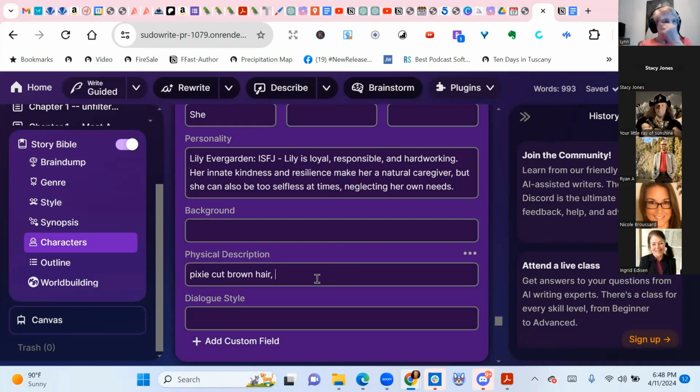Ryan says she needs to be short. I don't know if he meant the hair or the height. Oh, I meant height, short. I'm tall, but yeah, short people rock. I'm short. They call us fun size.